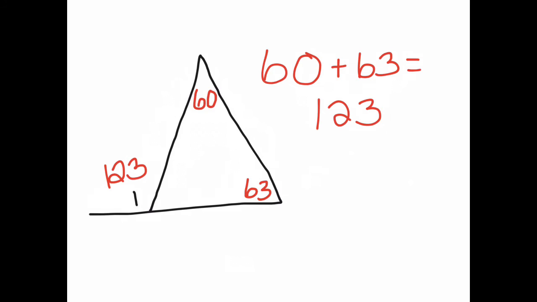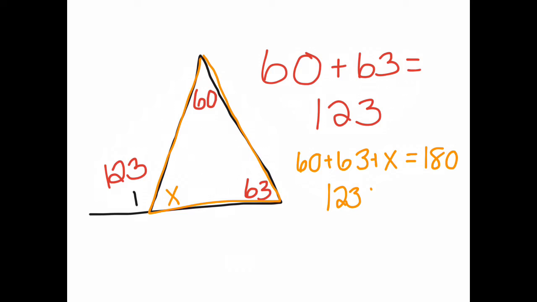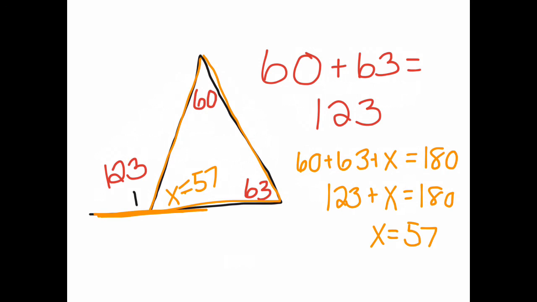There is another way you could solve this, and that would be just to look inside the triangle itself. If we know that each triangle is 180 degrees, you could do 60 plus 63 plus the value we don't know here of x, and it would need to equal 180. So we'd have 123 plus x equals 180. And when we subtract 123 from both sides, we would get 57. So this would be 57, which also forms a straight line with angle 1. So 180 minus 57 would get us 123.